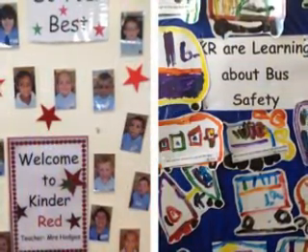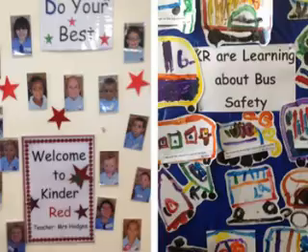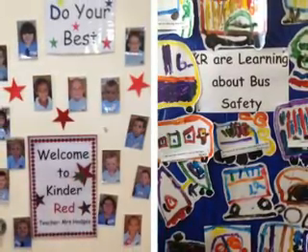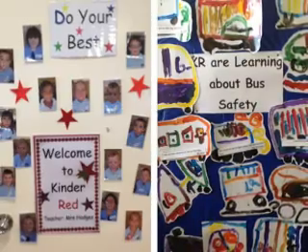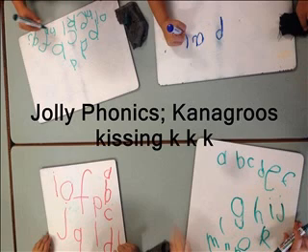Making the classroom colourful and fun helps encourage a child to engage in their learning, but having the students' work hanging up or posted around the room helps to build their self-esteem and pride in what they are currently learning or have learned. Allowing the children to engage in song or creative activity can help them absorb the information from a different perspective. For example, in the classroom, Kindergarten Red, that I have had placement in, the children all seem to remember the sounds of letters from the Jolly Phonics rhyme they have learned. An example of Jolly Phonics would be kangaroos kissing, cur, cur, cur.